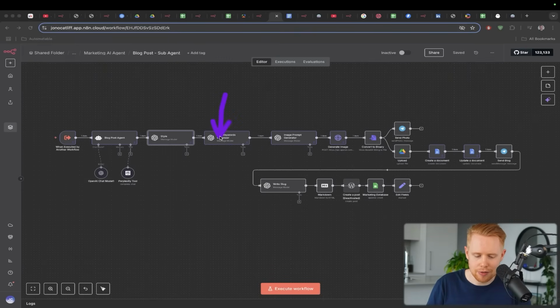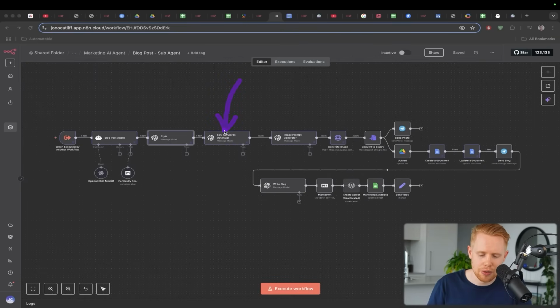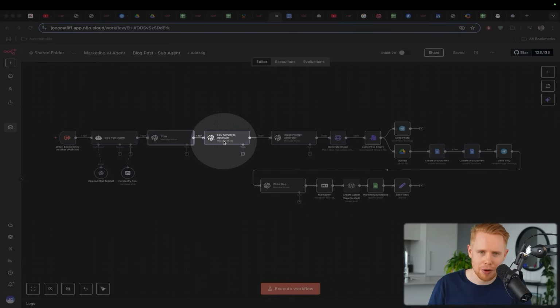We can also optimize it for SEO. This is all the on-page stuff, adding in keywords. Maybe we have headers in there. We optimize all the things in order for it to rank better. Again, this is not a perfect solution. You'll have to come in and change it, update it, all that kind of stuff, but it's a really good draft that will save you hours every single time you want to do this.